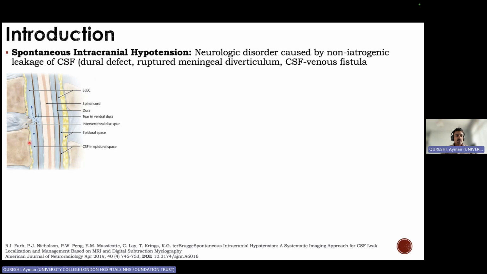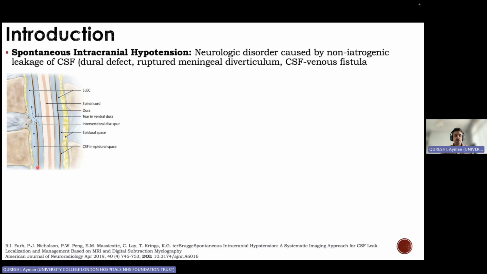If you can see the spine here, this is a side view of the spine, that's a vertebral body, and that's the intervertebral disc. Now, as the spine wears and tears, sometimes you can get some bulging of the disc, you can get some hypertrophy or enlargement of the bones that happens when there's a bit of wear and tear, and these are called osteophytes. And when those get particularly spiky and pointy, they can cause a tear in this structure here.